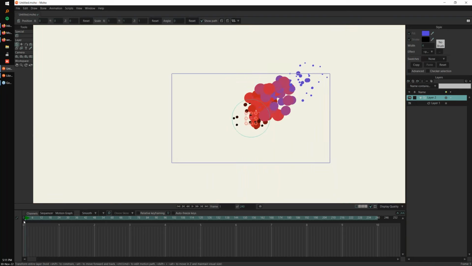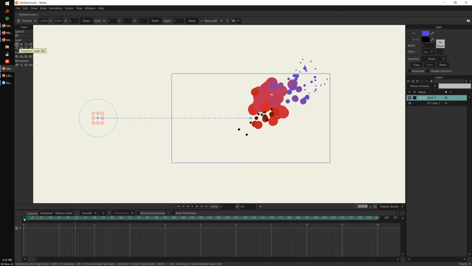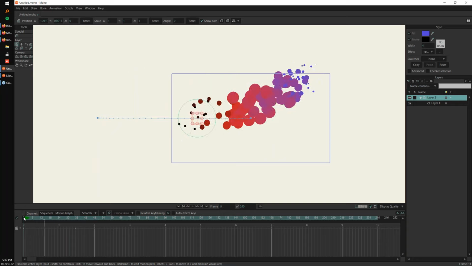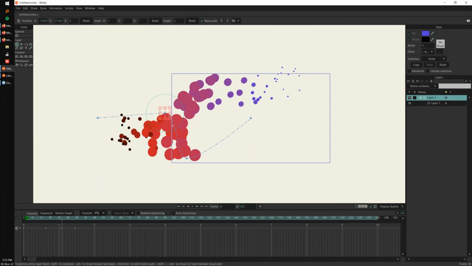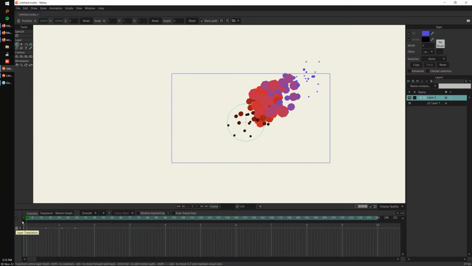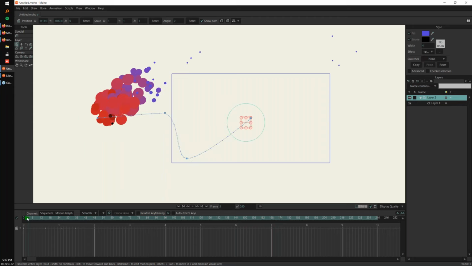Another nice thing about particles is that I can actually animate the particle layer. In this case the particle is here in the center, but I can take the particle layer and use the transform layer tool, and I can simply move the particle to the left, for instance. Now I have this animation, and you can see how the particles are reacting to it. Maybe I can add some more keyframes here to get a more chaotic result. I can also attach the particle to a bone, so I can make the particle follow the movement of a bone.